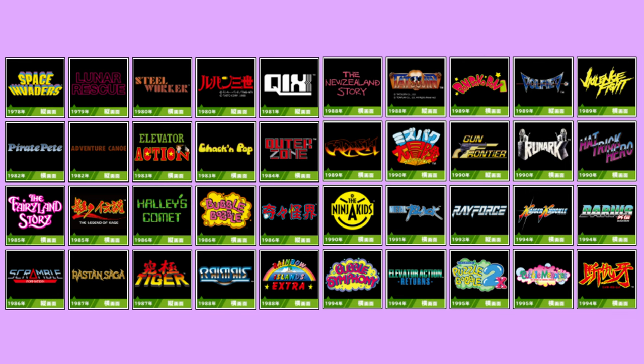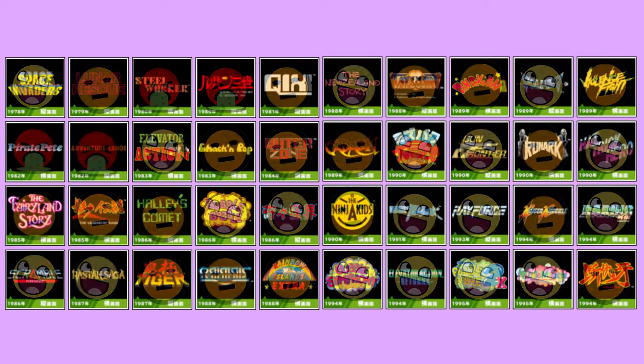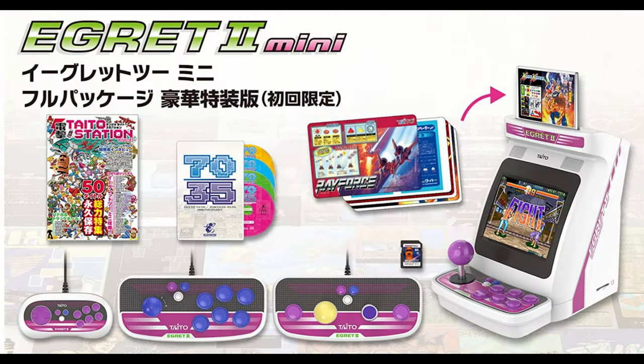Having played all of the 40 games on the system, we found that the list was pretty hit and miss. Where is the original Rainbow Islands? Where are the other Space Invader games? It had some great sequels. The EGRET cabs in the arcade included non-Taito games, so maybe in the future they plan for expansion packs.